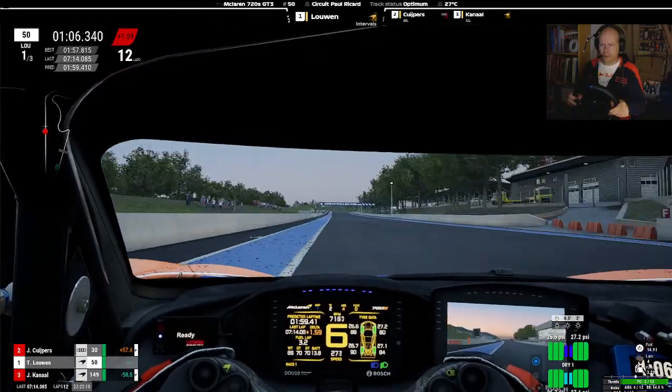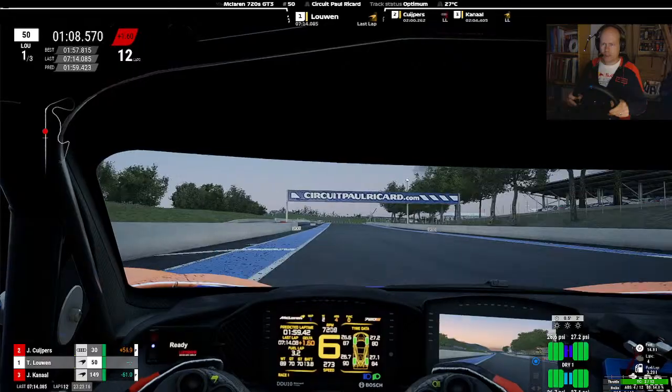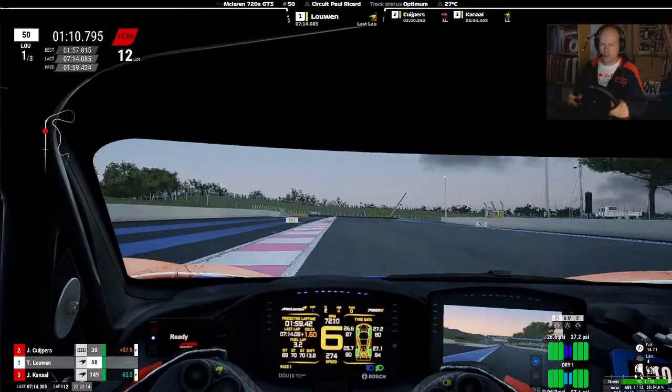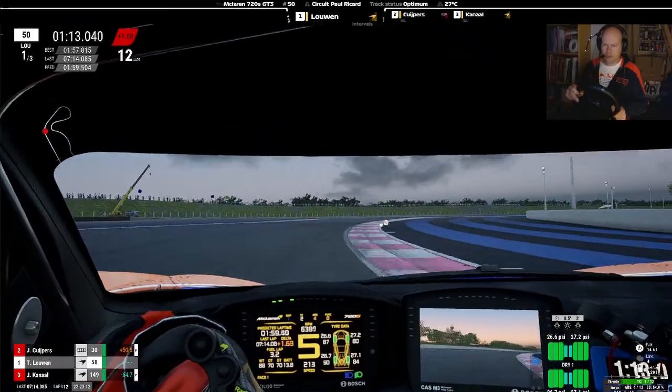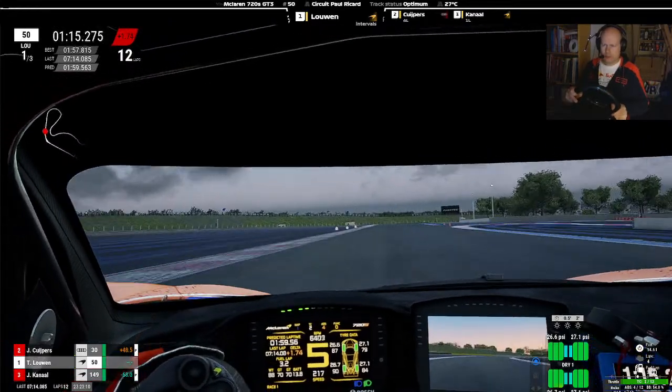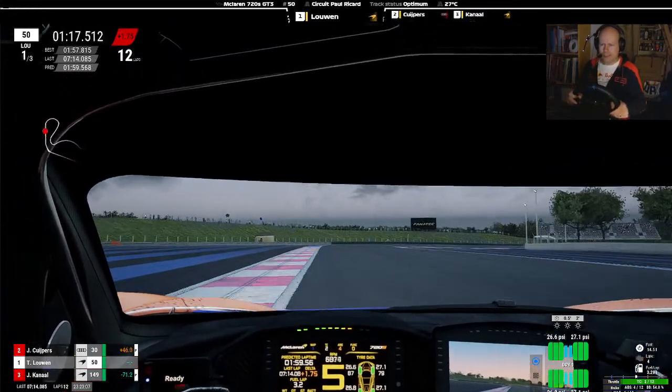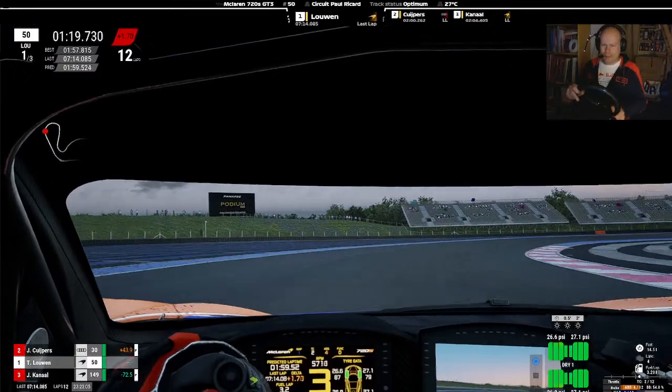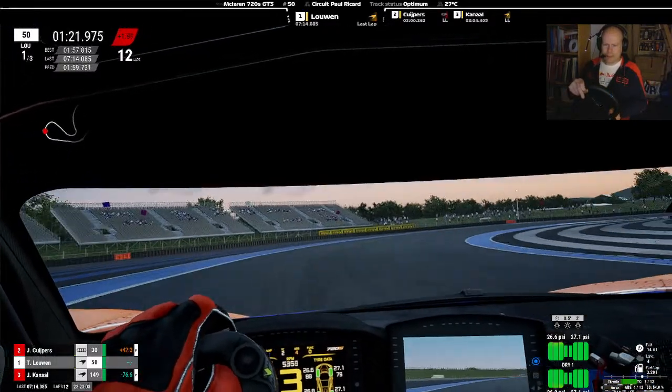Kijk, 9:46. 47. 48. Ja. Ik snap nu een beetje wat er aan de hand is. Je valt niet tegenop te setupen, joh.